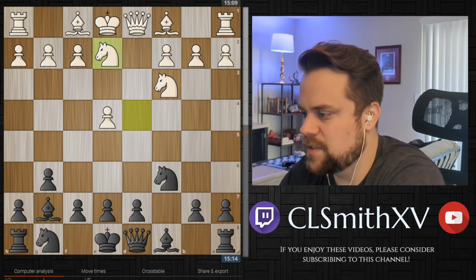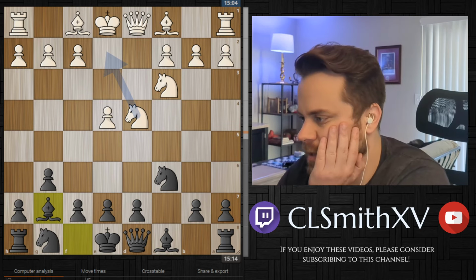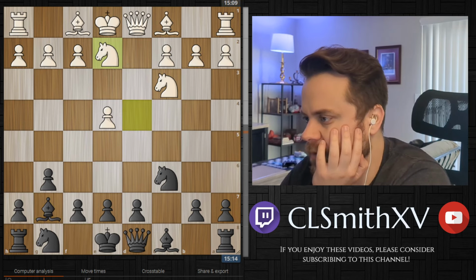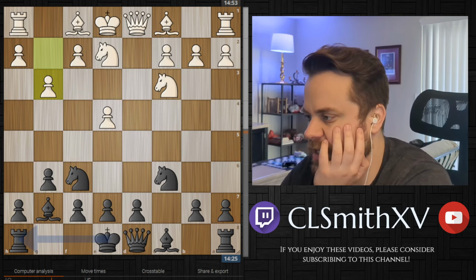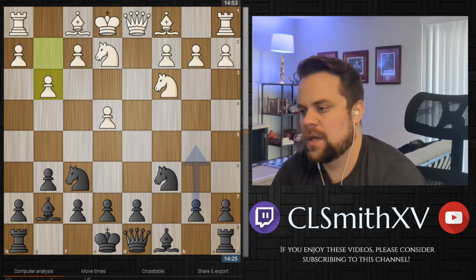Yeah, knight de2 is pretty strange. It's been played before. It's the 3rd most common move in the master database. But it's scoring equal for black. So e5 was maybe too much. I mean, these guys are mostly just castling. b5 is also scoring pretty well.